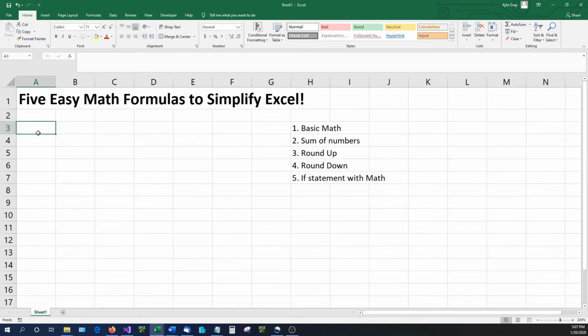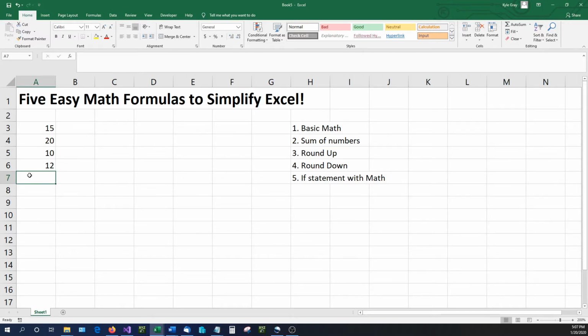So let's just plot in some numbers here. Let's say that I have 15, 20. Let's say that all this is how many products I have sold in the week. So week 1, we had 15 products. Week 2, we had 20 products. Week 3, we had 10. And week 4, we had 12. So if I add up all 4 weeks, in the month, I can either do that one at a time by doing this.